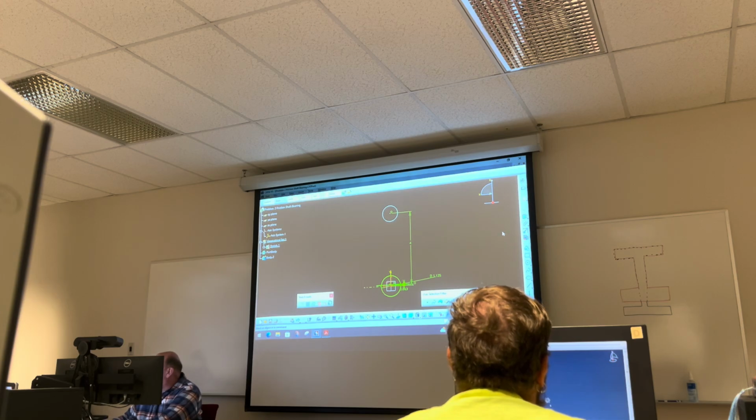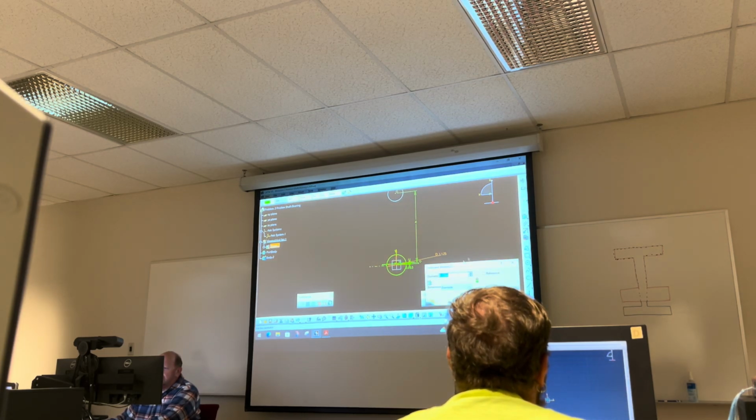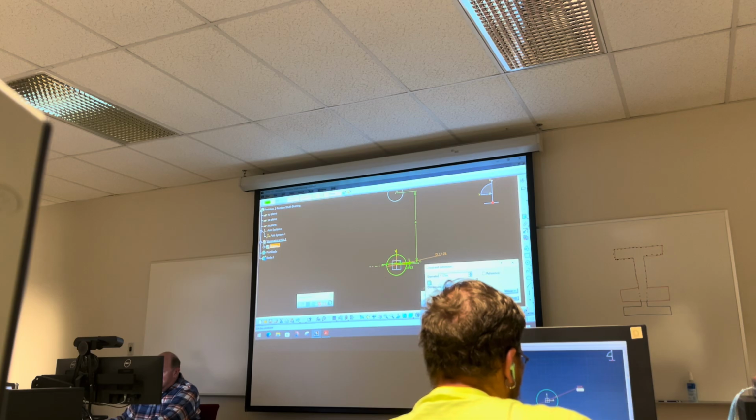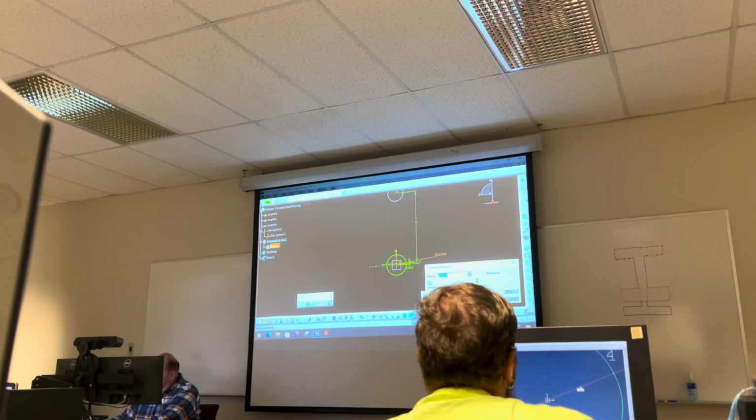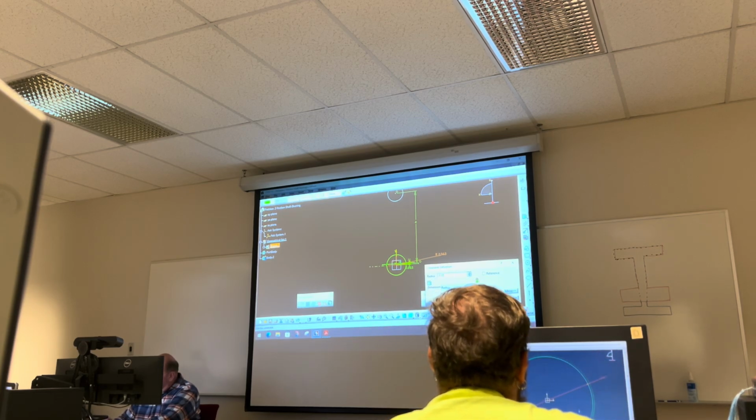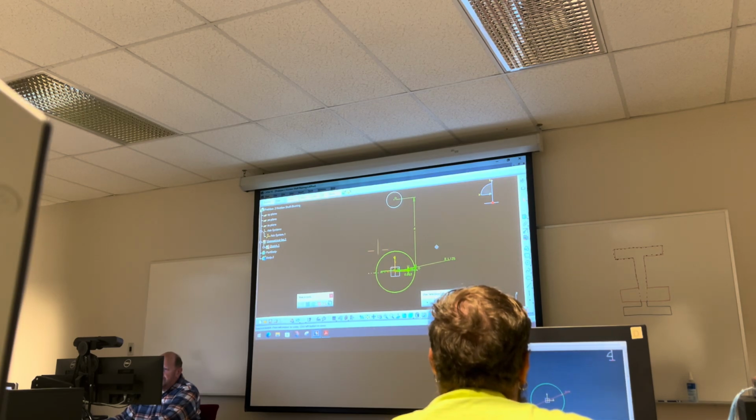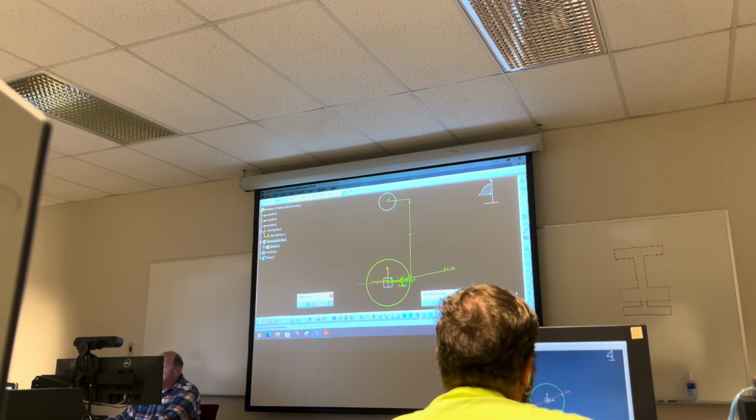And the value of that one is 1 1/8. So this one right here is actually 1.125.